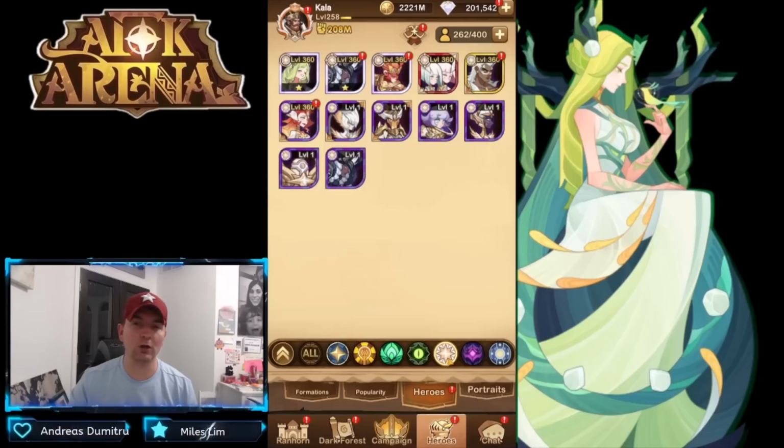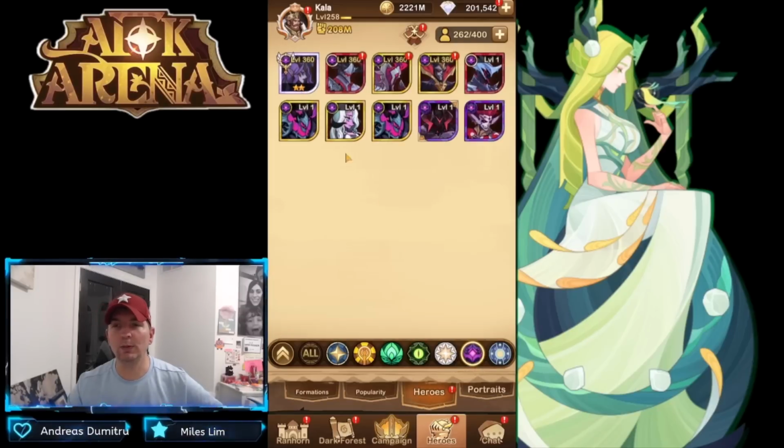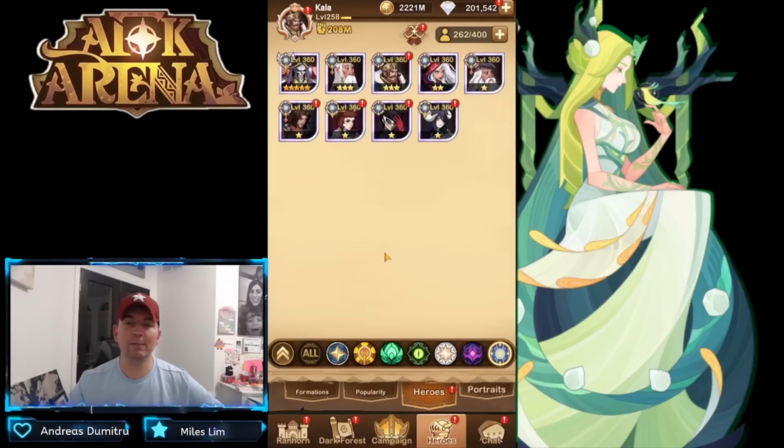Then looking at our Celestials and Hypogeans, we already do have Ulmus built up here. We have the Twins that are beginning to be built. Then we also do have Lucretia, which is awesome. And we have a majority of the dimensional heroes already kind of built.